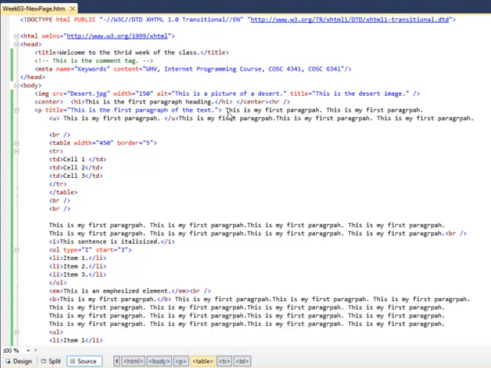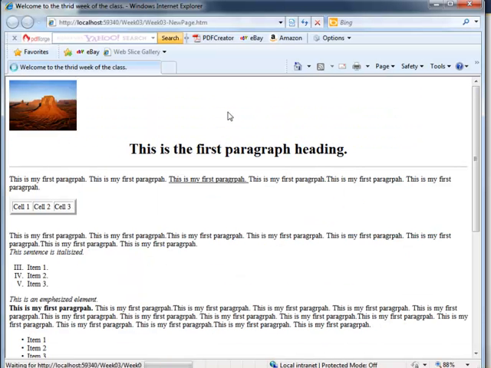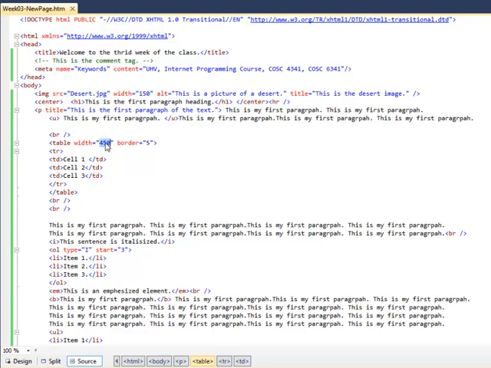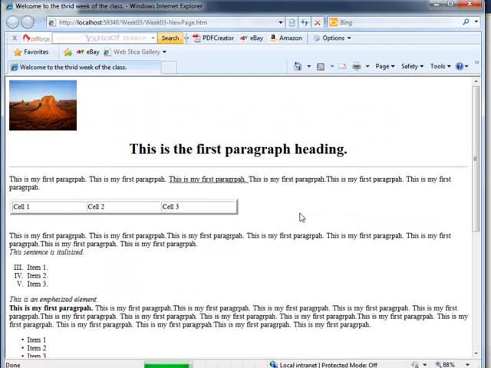Let's make the width 450. So now you see the table in total is 450 pixels wide, and I could make it with respect to the size of the window and make it 50% of the window size. And if I save and I show it, you can see that the table is basically half the window size. This is half, and this is the other half.